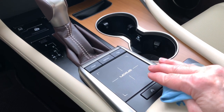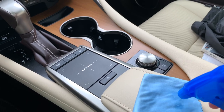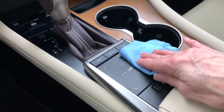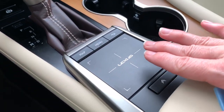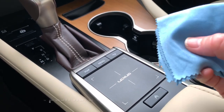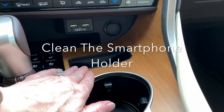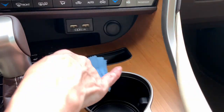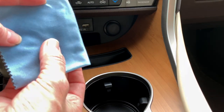If the first pass at cleaning either your touch pad or your screen didn't get the results you want, go ahead and add a little more moisture to your microfiber cloth and clean again — nice and gently. Remember not to push too hard. If you have some buildup, it's better to go with multiple passes of the same technique rather than to push hard or scrub, which will damage the surface. If you have a smartphone holder in your vehicle, don't forget about cleaning that as well — all with the same microfiber cloth dampened with your water and gentle soap solution.